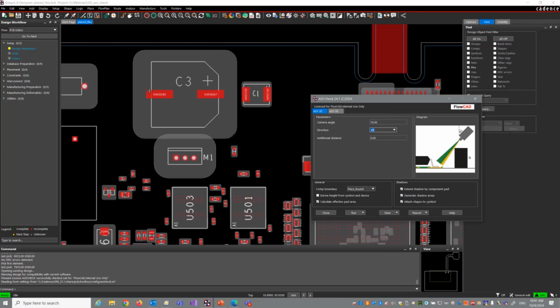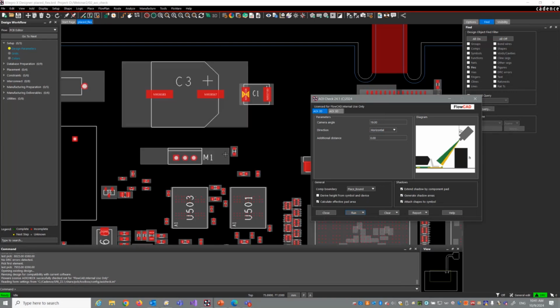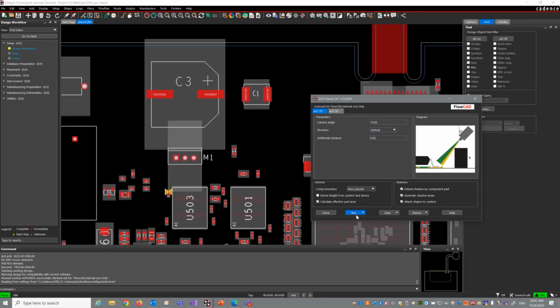But what about the direction? As I mentioned, the shadow will be generated in all directions. You may specify horizontal, taking into account the conveyor belt direction. It will generate a DRC, or you may decide the direction is vertical for some reason, something you may discuss. The shadows will then be generated in the vertical direction.